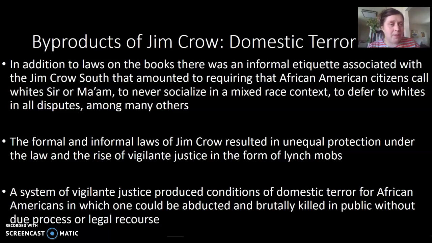So this essentially makes being black in public a very risky proposition in the Jim Crow South. Any gesture, any perceived slight could be interpreted by a member of this vigilante group or by a member of law enforcement as being something that is quote-unquote punishable. So it creates this really extreme form of domestic terror and a lack of safety moving from point A to point B and simply living your life.